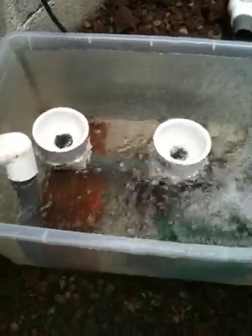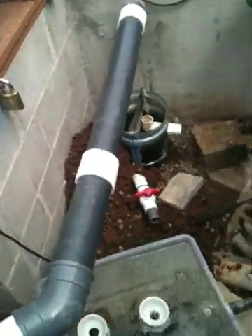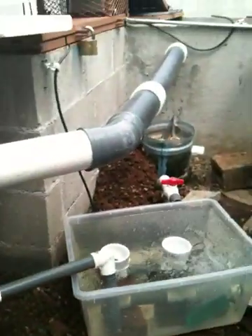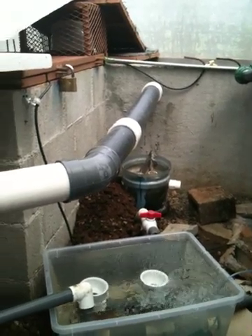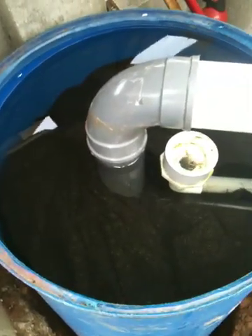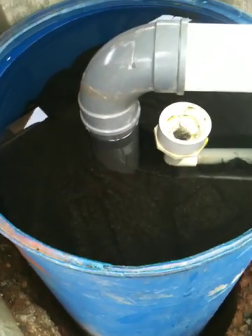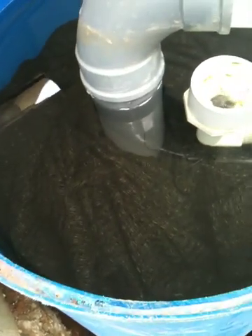Today is Sunday, November 13th. I want to talk about this degassing chamber I set up. Previously I had set up this mineralization tank over here — that's what this blue barrel is. The way this works is the big pipe coming from the concrete fish tank over there carries the fish water to this blue barrel. The pipe goes all the way to the bottom of the barrel and discharges the fish tank water there, so the water has to travel all the way back up the barrel.